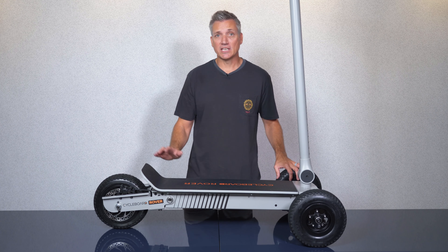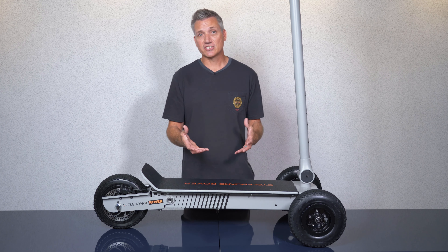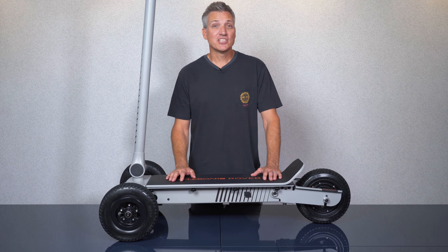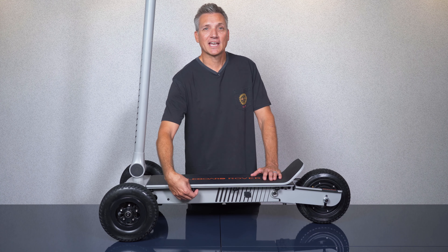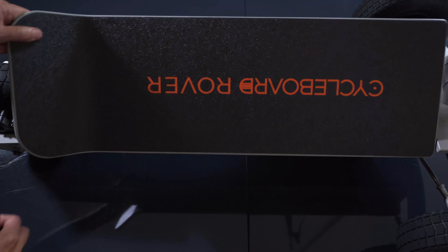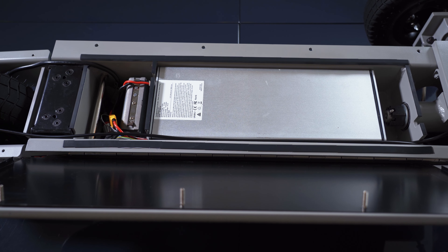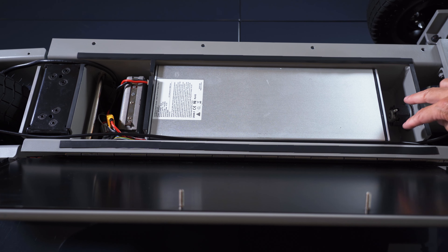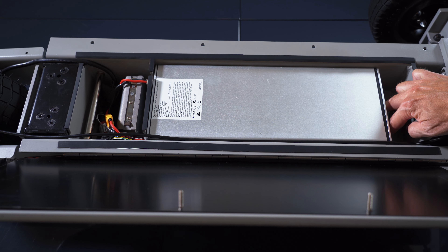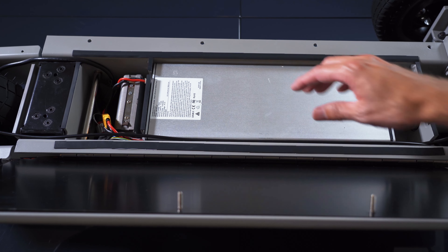The front wheels and the rear wheel have a two-piece wheel hub design so you can separate them and easily change the tire when the tread wears out. The deck hinges open by removing the four finger nuts on the left underside of the deck to give you quick access to the battery compartment. This is a great feature for customers or rental businesses who want to quickly swap out their battery with a spare and keep riding. To swap the battery you remove the two lock nuts at the front of the battery case, unplug the battery connector and swap out the battery with a new one.